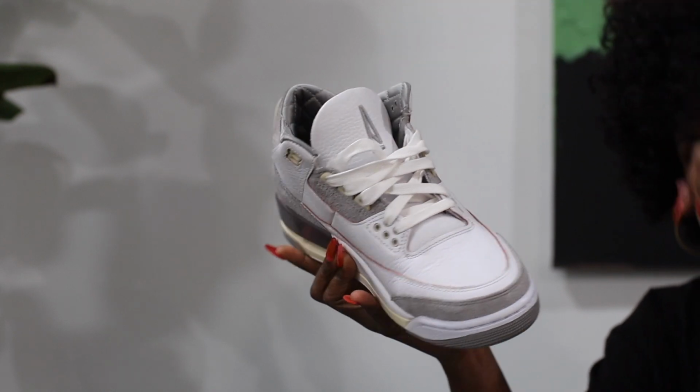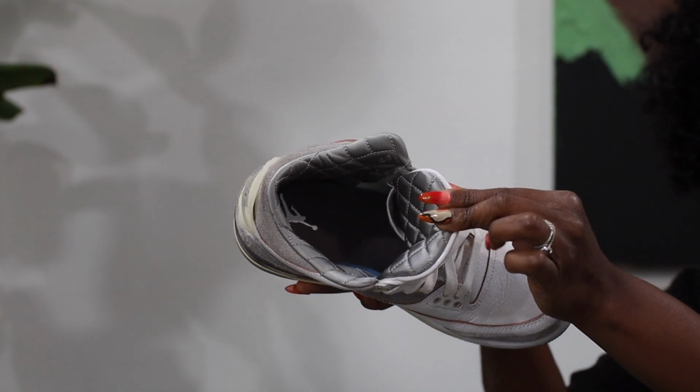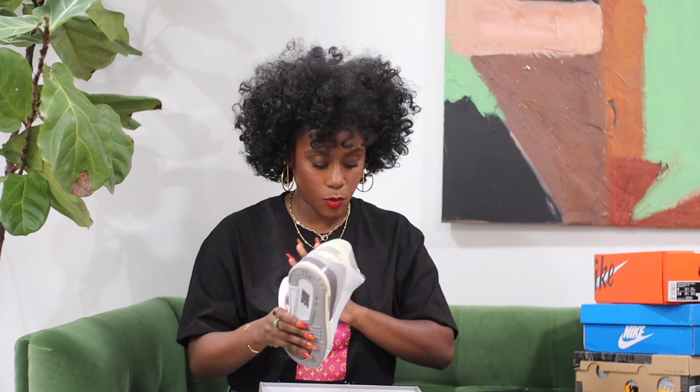However, the laces do say "work harder" on the end, and I love that because it's like inspiration in the shoe. And then they have the logo for Maniere on the tongue, and the inside is like this quilting. I mean, whoever designed these shoes really had quality and design in mind, because to me this is a luxury woman's sneaker, and it smells good. I'm not gonna sniff no more sneakers on this video because whew, I need a leather candle. That's what I need. That will satisfy my urge.